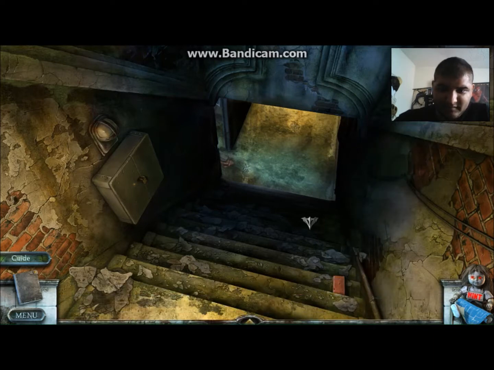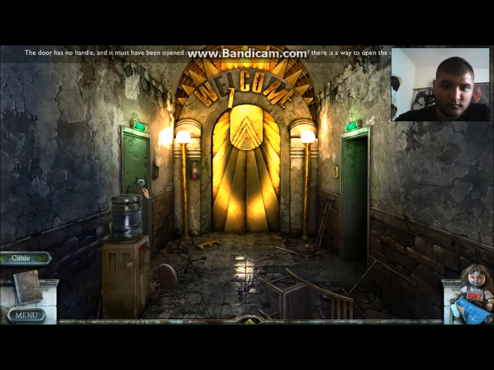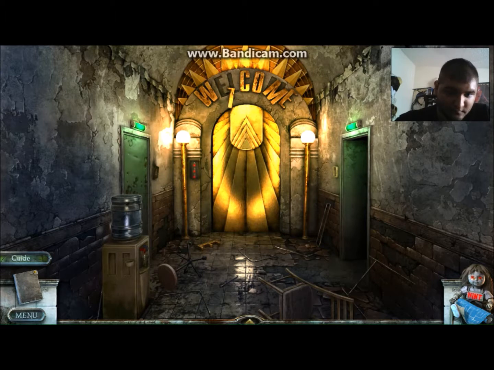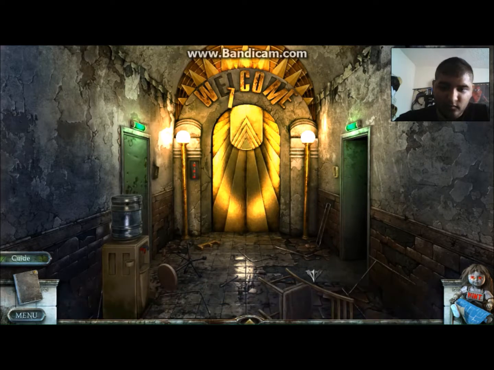Looks like some kind of dial. The basement's too dark. Can I take the brick? Nope. Okay. So I can't go in there right now. No. I have to find all three switches to turn it on. What's in here? Glass? Okay. Glass of water.